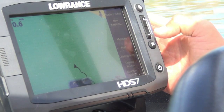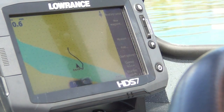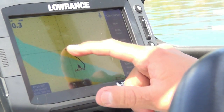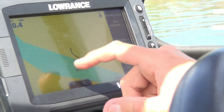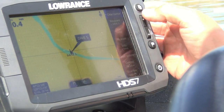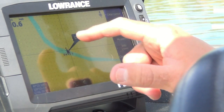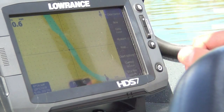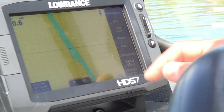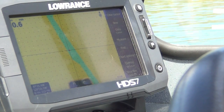Another great thing about this touchscreen — I'm going to zoom out here. If we want to move the map around or look at something, we can just grab the screen. Say we wanted to go up towards Wenatchee a little further — we're down here in the area of East Wenatchee. Tap on the screen there, hit zoom, and it centers up that quickly. If I want to move up a little further, hit zoom again and it keeps recentering the map on the screen itself. That's the neat thing about these touchscreens.